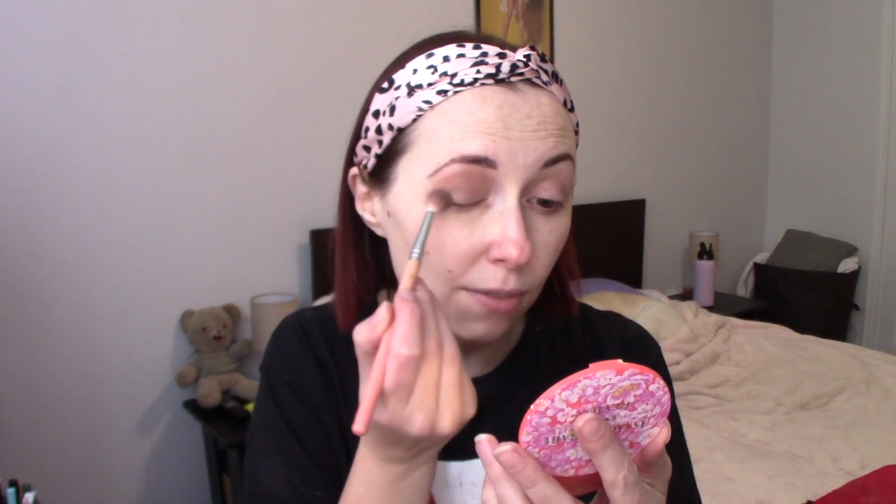And I'm just going in here through the crease first. That's where I want it to most be seen, blending up into the brow. And then just dipping in again to put it over the lid itself. It doesn't need to go all the way down to the lash line because we're going to be putting on a kind of thick cream liner. And that's that. And I'll just go in with the other eye.